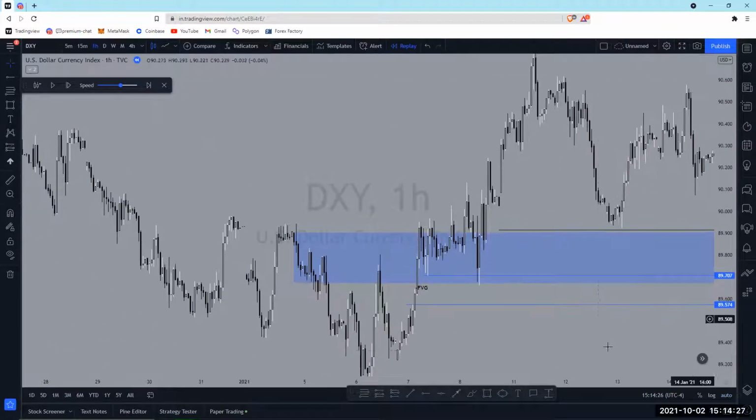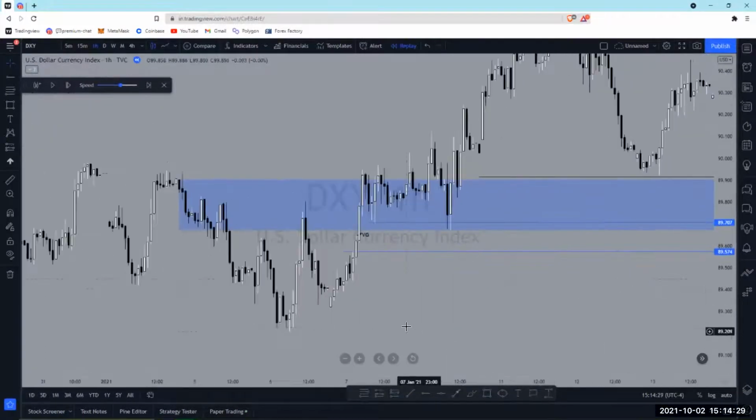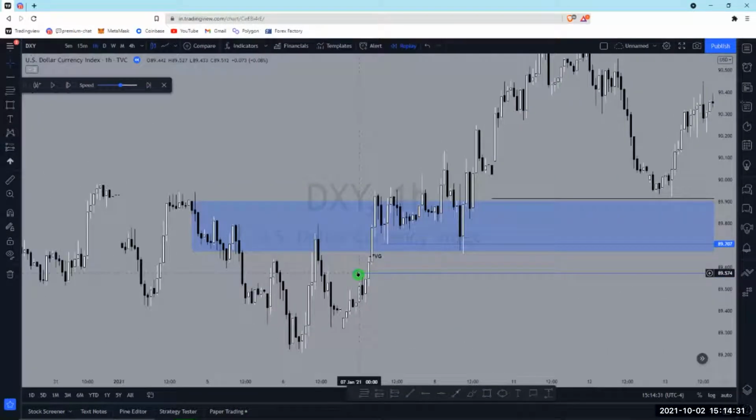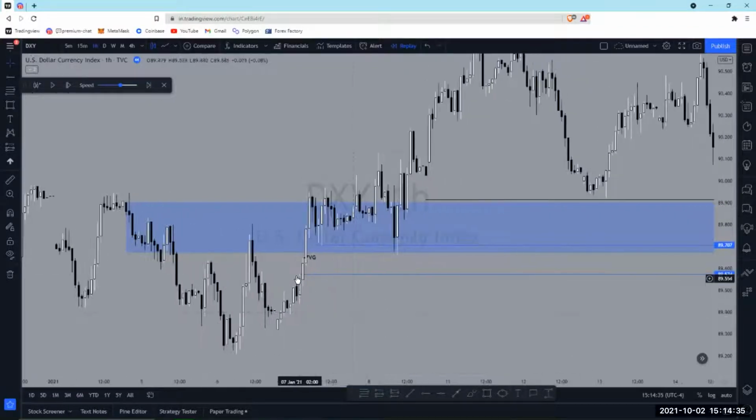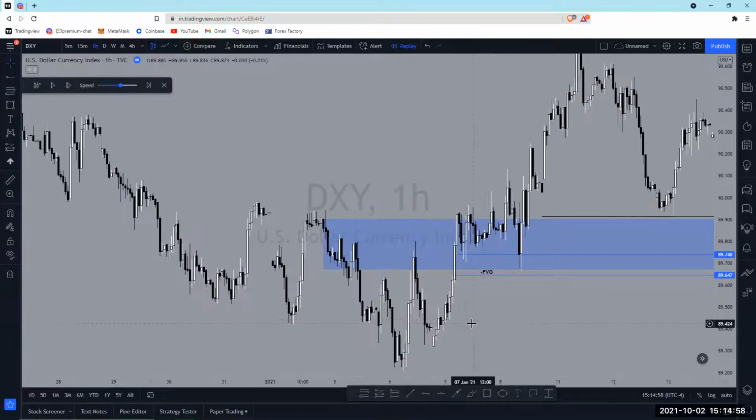Let me go down to a 1 hour to see what it looks like. Because to be honest, guys, I really don't use the 4 hour that much. I do finesse the 4 hour every once in a while, but in my honest opinion, in my back testing, I've come to realize that the daily, the 1 hour, and the 15 minute are my favorite. That's what I use, and that's what works the best for me.